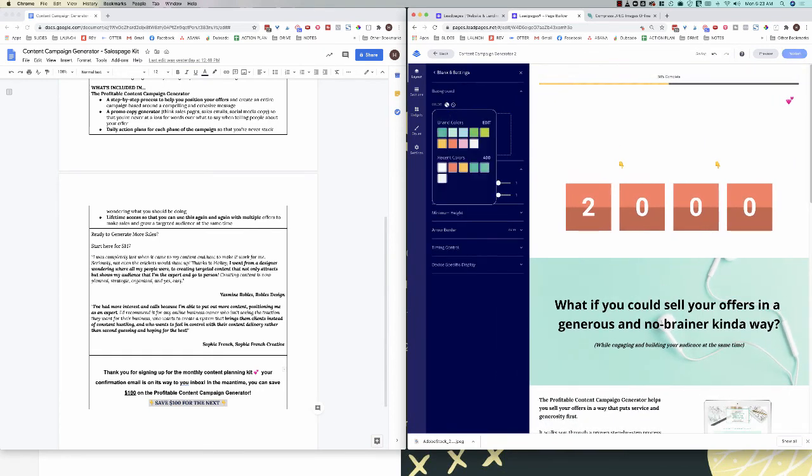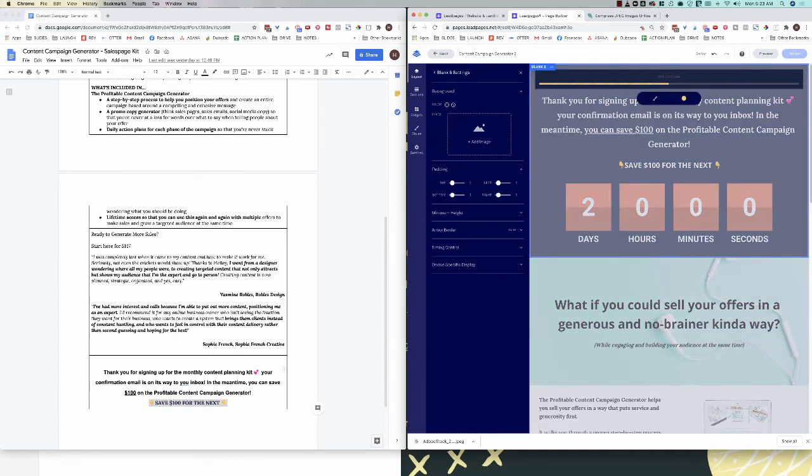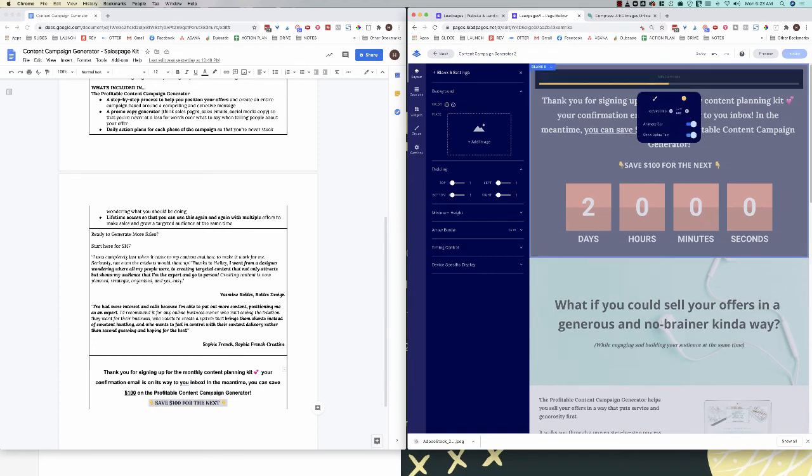I'm just going to change the background here to this kind of dark color. So I just got to change this little 50%. There we go.